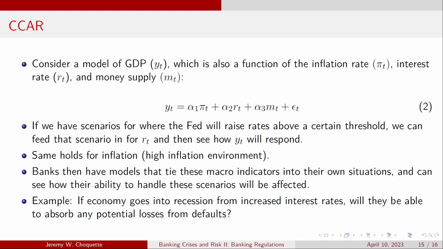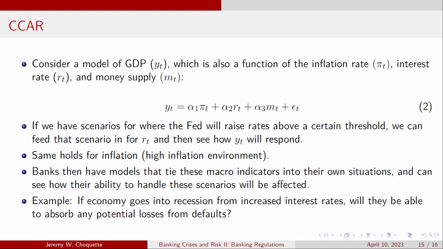Now, the bank's operations will obviously feed into GDP, but the bank is not like GDP. The bank is more concerned about other things that stem from fluctuations in GDP. So equation 2 here isn't the end-all be-all for the bank. This is really just step 1.